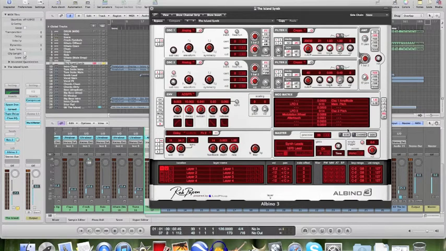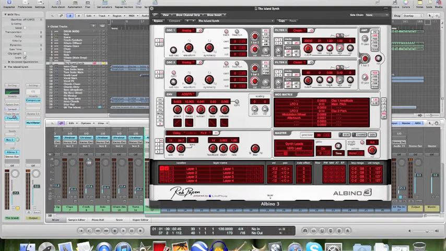So once you've got this matched, make sure that none of these effects are on except for delay, which we want set up like this. In fact, I wasn't even too aware that it was there, but it's clearly doing something to make it sound right. So make sure it's there. Let me just turn off the inserts which I've put on Logic so we can hear what it sounds like without the effects.